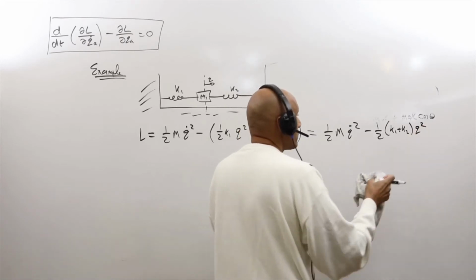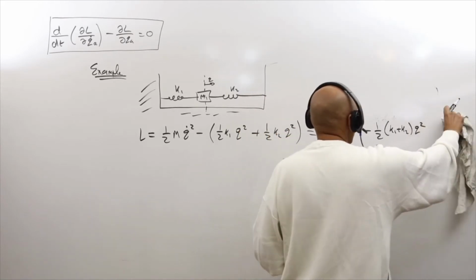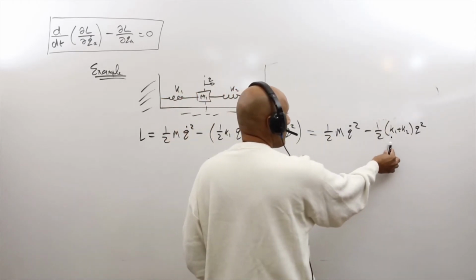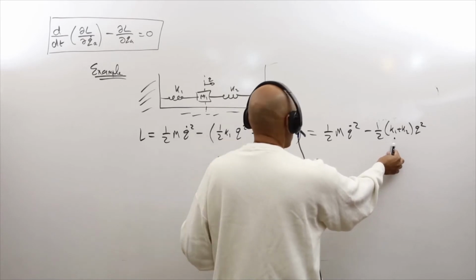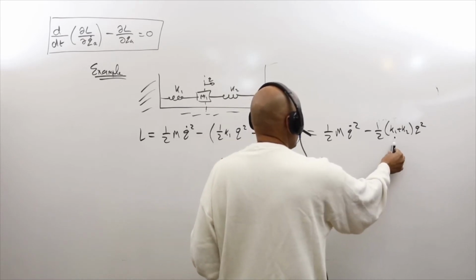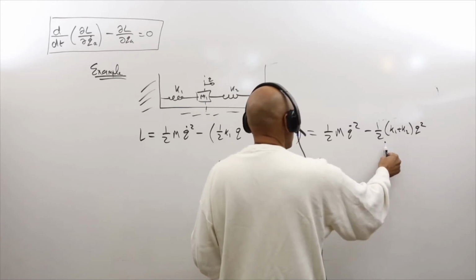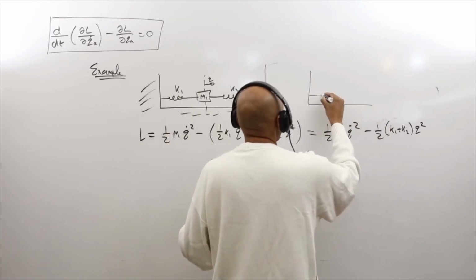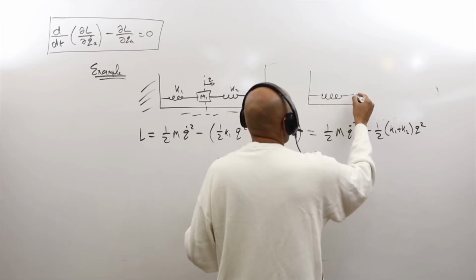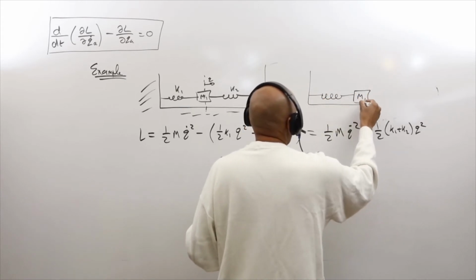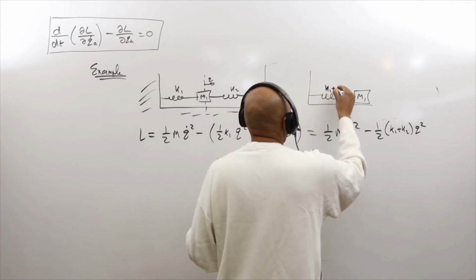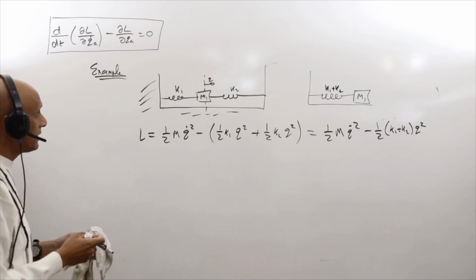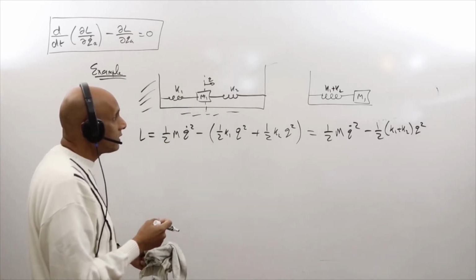And if you noticed, this system seems to be equivalent to another system that we just did earlier, where we had a single spring attached to a mass and a frictional surface. It's basically the new spring. So we can take this system and convert it to a new system that consists of a spring and mass M1 with a spring constant of K1 plus K2.